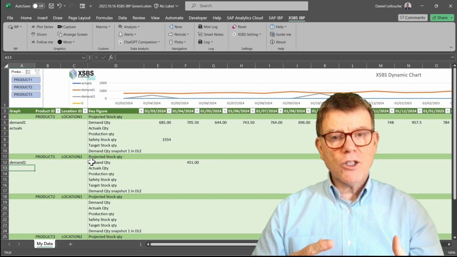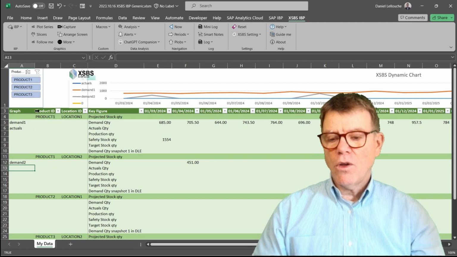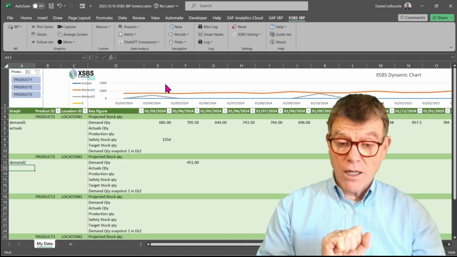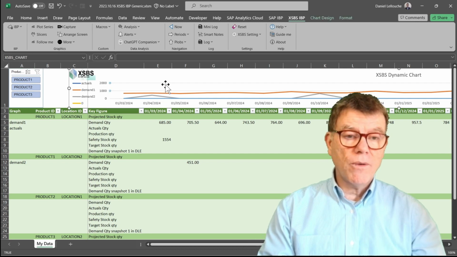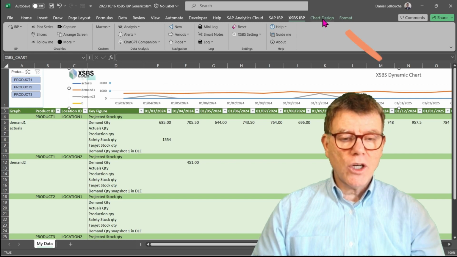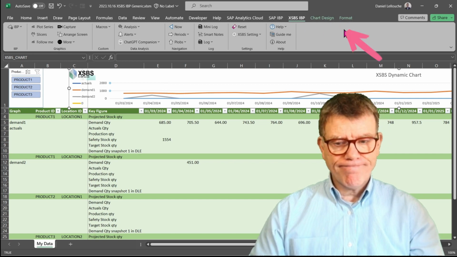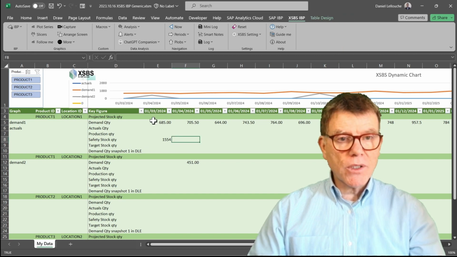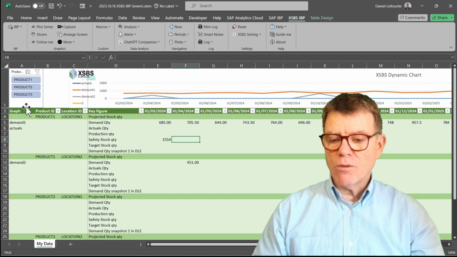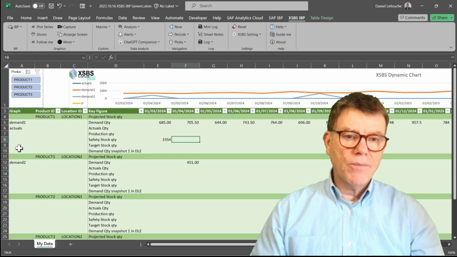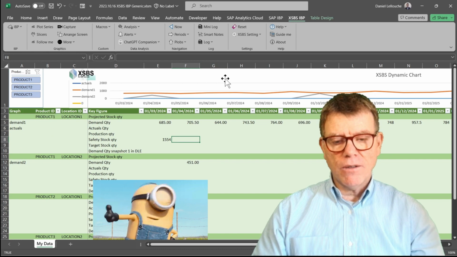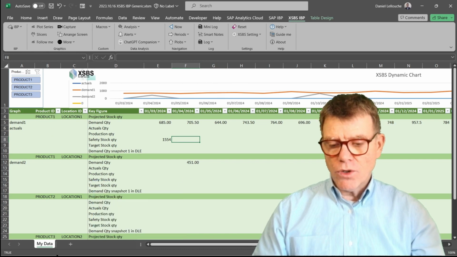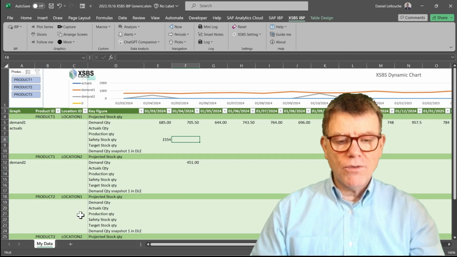So that's the way we manage key figures to be displayed in the graphics. Of course, the size of the graphics is left to you. The formatting of the graphics is left to you as well. You manage this with normal Excel features, chart design, formatting. It's all pure standard Excel. What is not pure standard Excel, and that's due to XSBS for IBP, is the relation between this graph selector and the graphic itself. And of course, behind the scene, there is a hidden worksheet, which is the so-called chart feeder of this section.